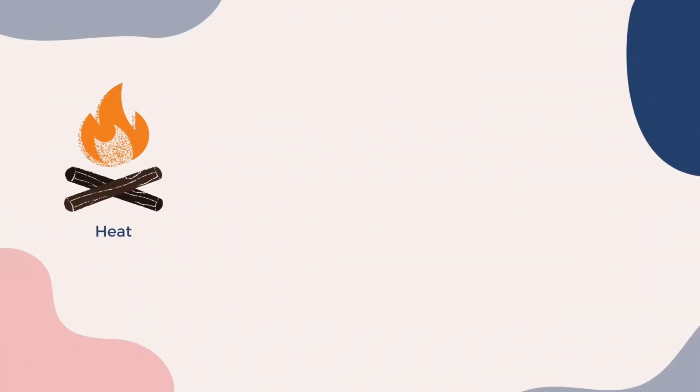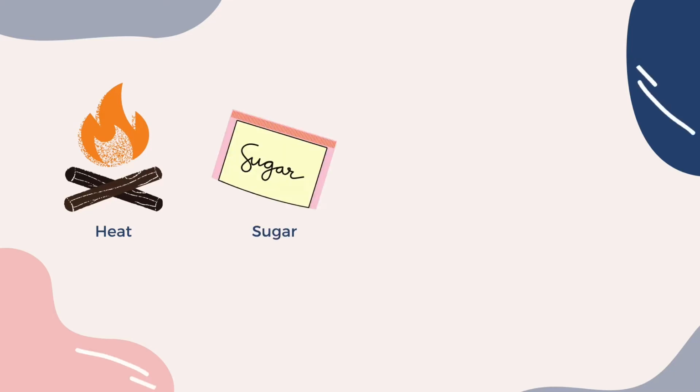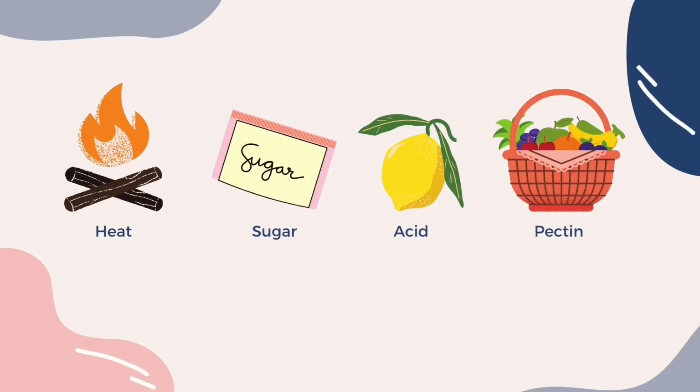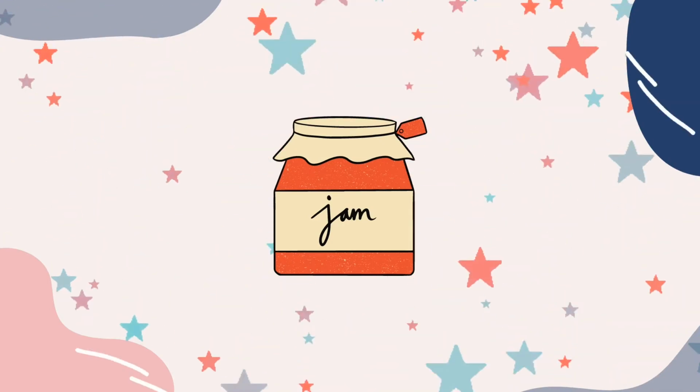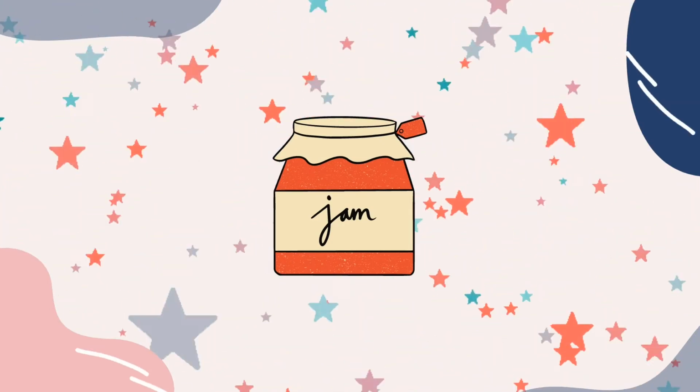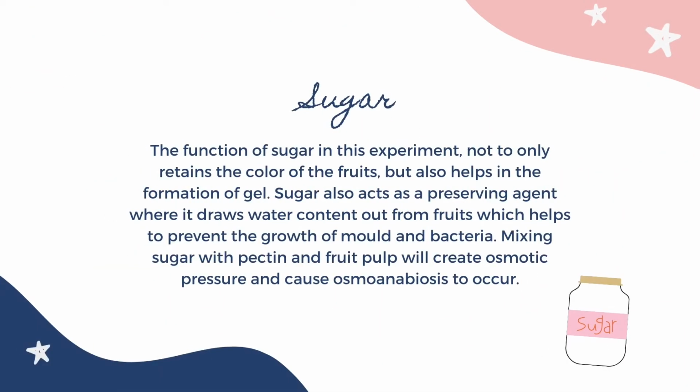Jam is the perfect combination of a few key ingredients, which consist of heat, sugar, acid, and pectin. When these four ingredients combine, we can make jam. The function of sugar in this experiment is not only to retain the color of the fruits, but also to help in the formation of gel. Sugar also acts as a preserving agent, where it draws water content out from fruits, which helps to prevent the growth of molds and bacteria.